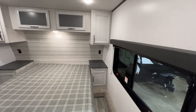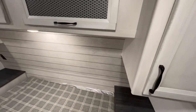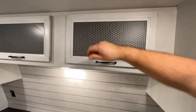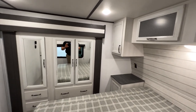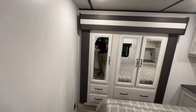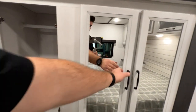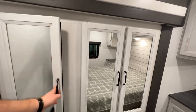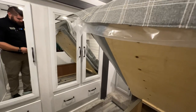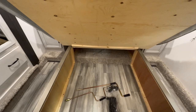Heading into the master bedroom, you do have a queen bed inside the cab with storage all the way around — storage underneath and above, plus two overhead storage compartments above the bedroom for clothing and extras. The big thing is you also have a closet slide, which gives you all the hanging room you need. You're still getting a bed in the cab and all this closet space — you can actually hang clothes in there. Underneath the queen bed you do get additional space where you can put storage bins.